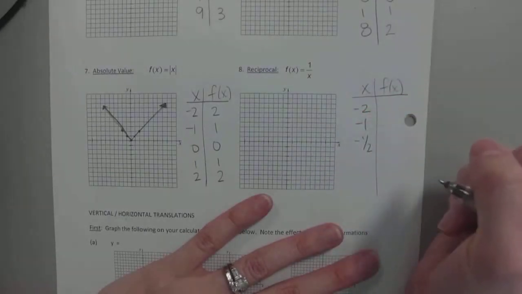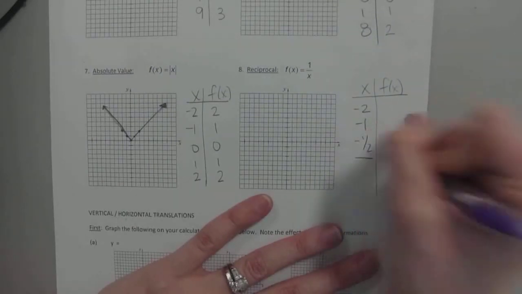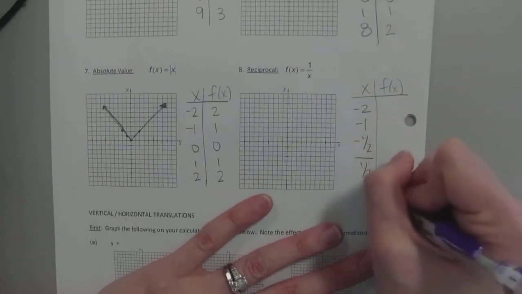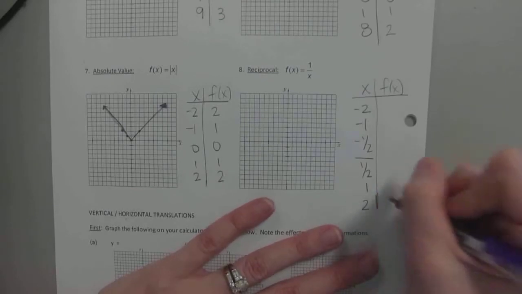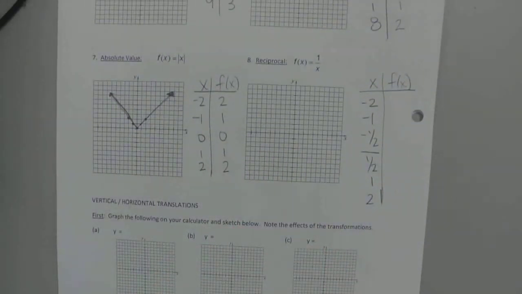So we'll start at negative 2. We'll go to negative 1. But since we can't go to 0, we'll just go a little bit closer to 0. So we'll go to negative 1/2. And we can't do 0, right? So then we'll go to positive 1/2, positive 1, positive 2. So again, we can't do 0, so that's kind of what my line is. It's a line through the middle. We can't do him, but we want to see what happens to our graph when we get close to 0, since we can't graph it.